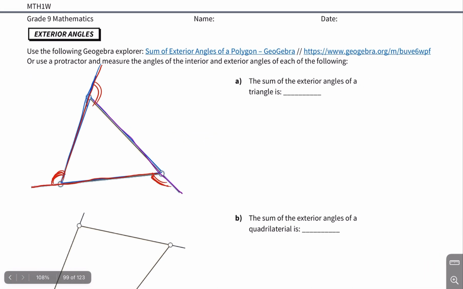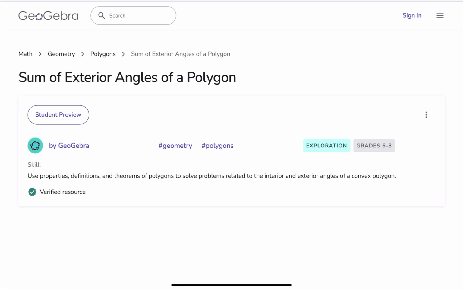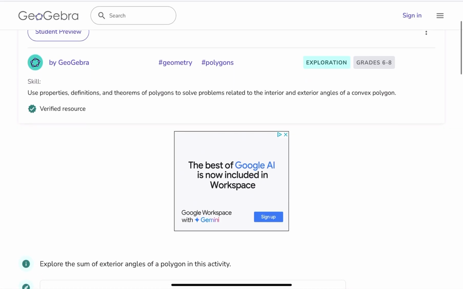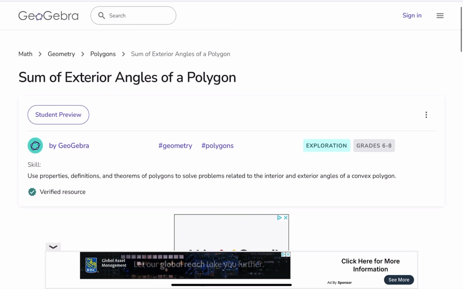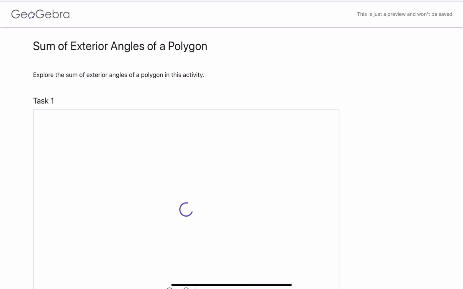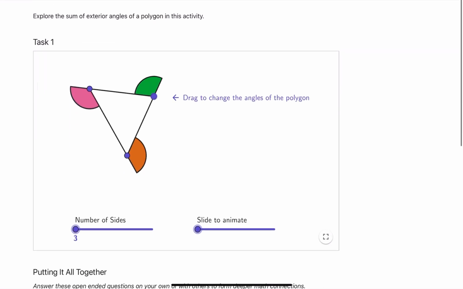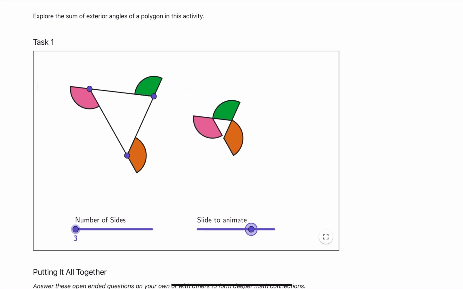Now, what's the sum of the three exterior angles? Is it going to be 180? Well, I can illustrate this to you by going to this website, this little applet here. Let's do a little exploration. Okay, here's my triangle with the three exterior angles. What happens if I take all three angles and I put them together? Whoop, I get a circle. Oh, a circle. A circle has how many degrees? A circle is a full 360 degrees.